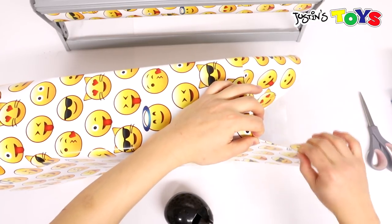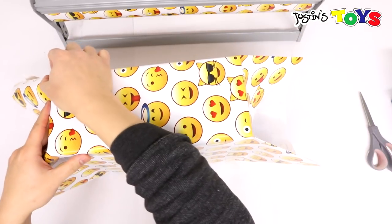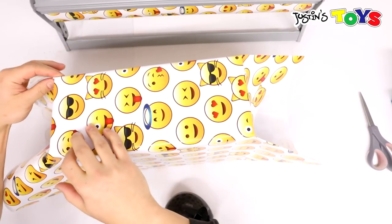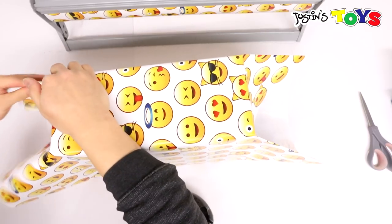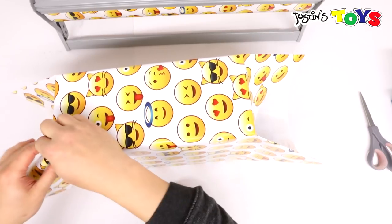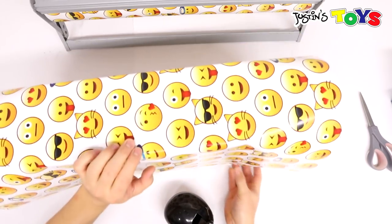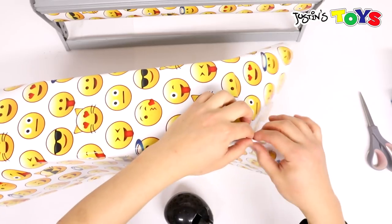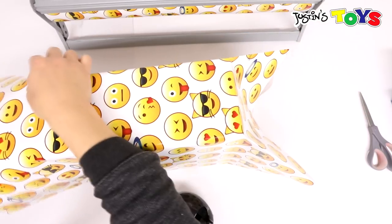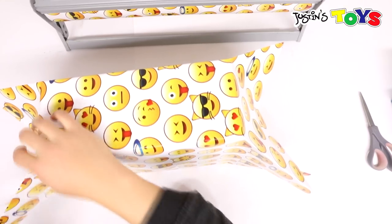Create the edge over here. Create a crease. Push down. Create an edge over here. Do the same thing on this side. Push down. Create an edge over here. Down, create an edge over here, and flip it to the other side. Do the same thing over here. Push down, create an edge, push down, create an edge, pinch, create an edge, pinch, create an edge.